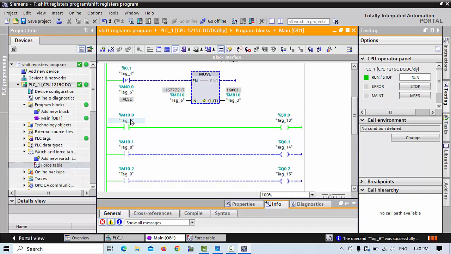Maybe for example this M10.0 is your Q0.0, a solenoid valve for opening the water, and you can use a timer here for how much time you want it on, and after that it will be off. When the next signal comes, maybe your 250 ml bottle signal, you can use a timer of 5 seconds where the other uses 10 seconds. This will stop after 5 seconds, that one after 10 seconds. Next maybe you need another sensor, you can use it here, or if you use the other sensor, it will use this one. For any filling system, bags, chips, bottles, juices, whatever kind, this command is very helpful for making these programs.